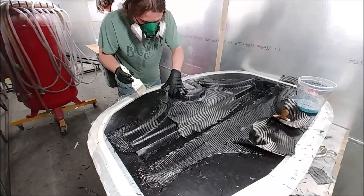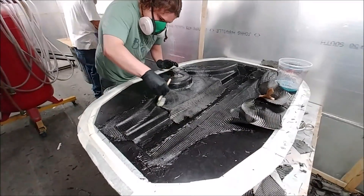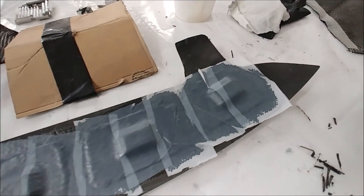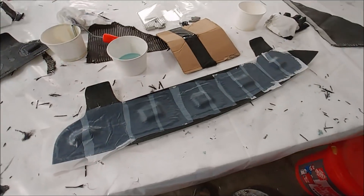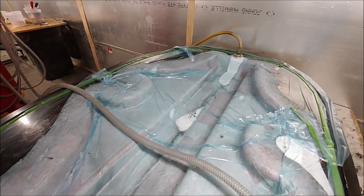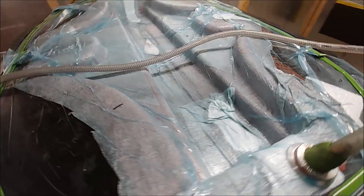Here's Devon and Jeff just getting underway with laying up the rear seat mount. I got to do the layup on this one — just lay up a thick layer of heavy over the top of those hard points, and some peel ply on there just to tidy it up. There are the rear seat mounts now — they've been done and bagged and are just in the process of curing. So that's another job done.